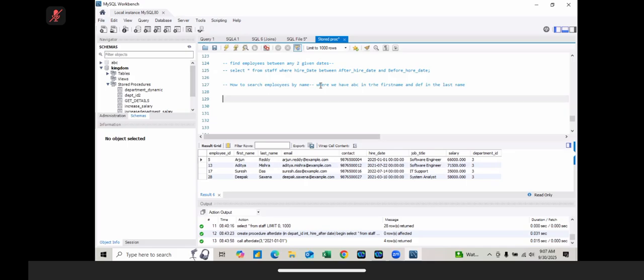Dynamic. Like operator, correct? How? Select star.